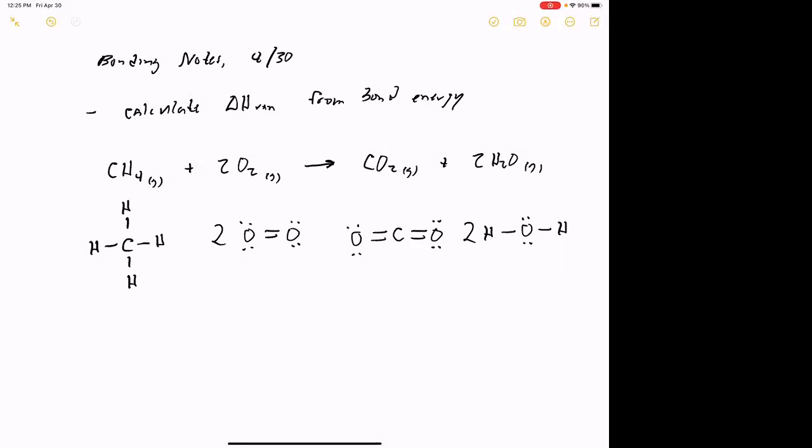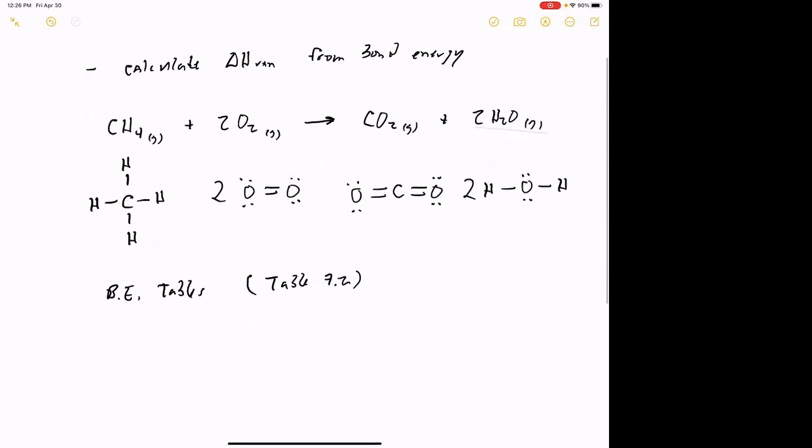Now, here's the deal. With bond energies, we find those in tables. We have bond energy tables that we can find in pretty much any textbook. In your particular textbook, they're found in table 7.2. With Chem 101, it's going to automatically link you to that, so you don't have to actually go to the textbook and find it. Or if you're working problems like this in Chem 101, it'll just give you the bond energies you need. So normally you don't really need to go look them up.